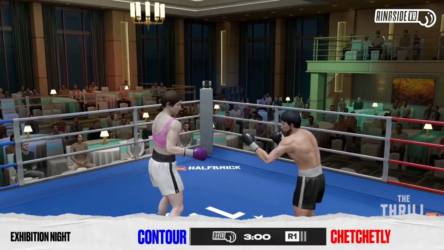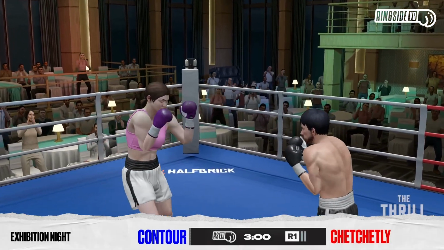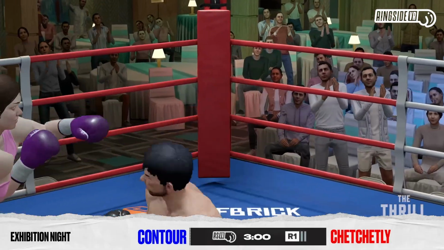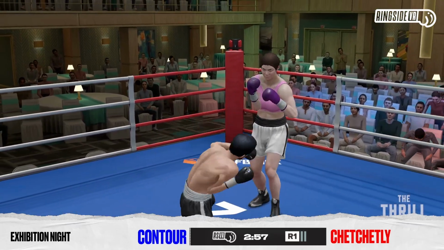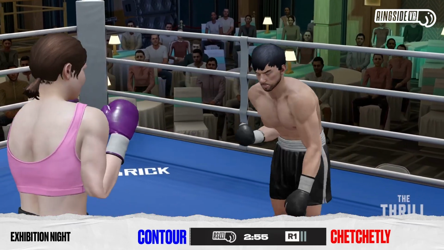Corner in the black trunks. Okay, let's dive right into this. They're immediately getting into it, Chetly trying to contour the region and get the distance.